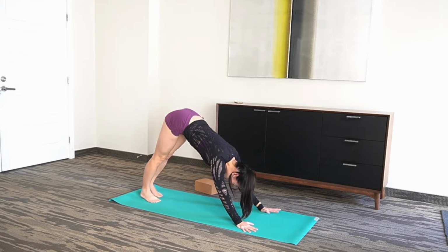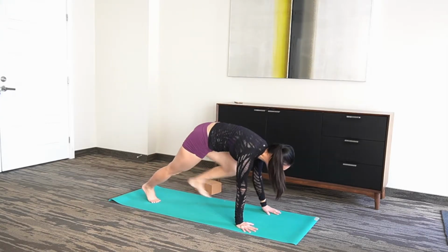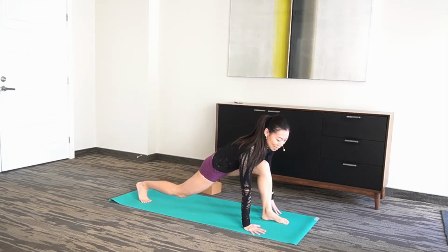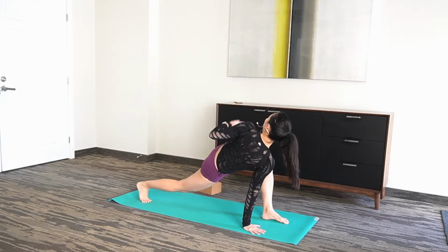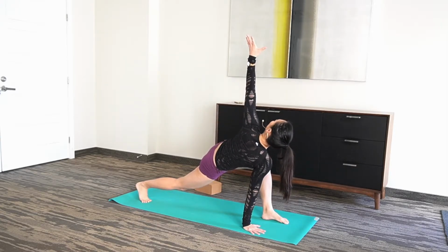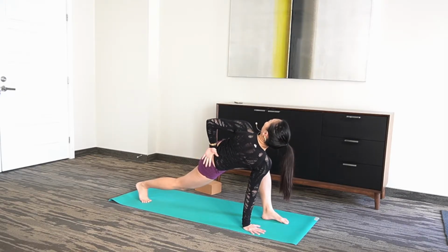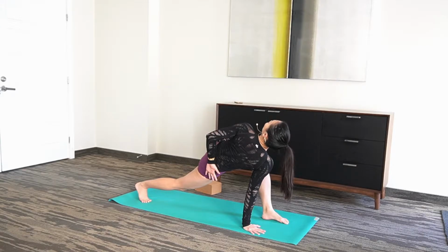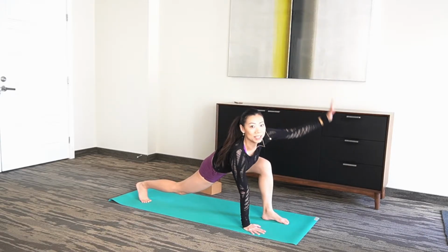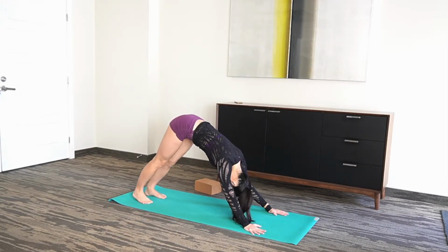On the next breath in, we'll pick up the right leg, inhale into a three-legged dog. Look forward, step that foot to the top of the mat. Left hand down. Inhale, reaching up for an easy twist. Twisting from the torso, reaching the arm all the way up. Option to reach back, bring your elbow towards the low back for a half bind. Inhale to release, come back to center, reach the arms down, and we'll step back into downward facing dog.